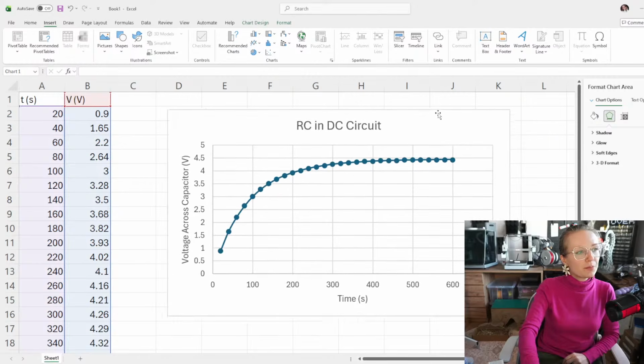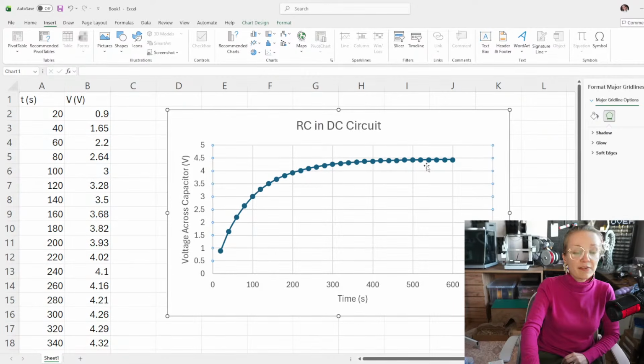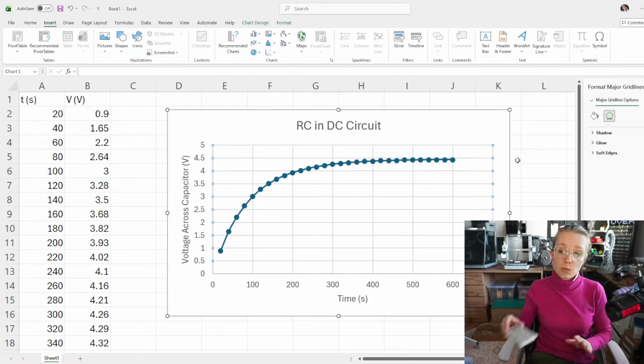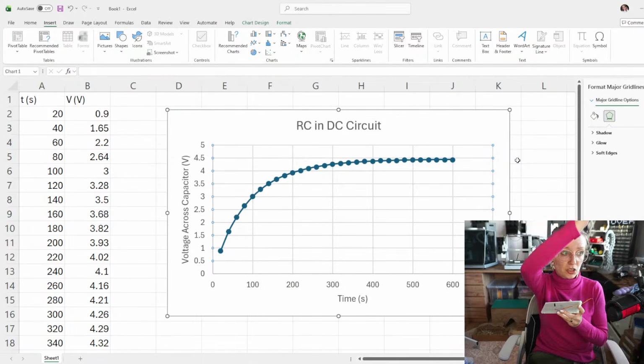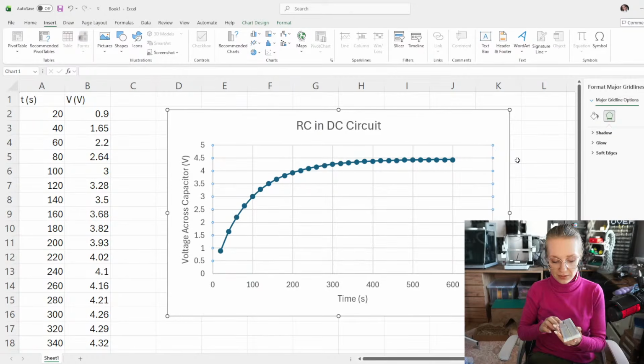All right, so this is what our beautiful plot looks like. And the idea behind this is, exactly, you just took the words out of my mouth, it should approach 5 volts. Now, a few people did mention things like leakage current and all those kinds of things. That's true, that can happen. The best way to truly measure this is if we charged it instantly: we take out the resistor really quickly and charge it up to 5 volts immediately. Then we could get the inverse of this plot, just the exact opposite, and extract the 63% from that if we wanted to.